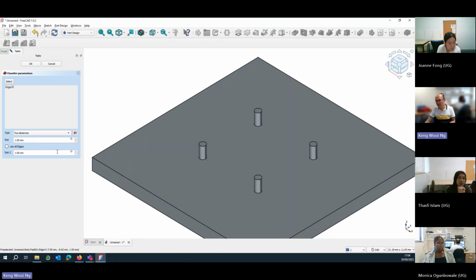And I always forget which one's which, so let's try. Let's say this is 0.1. This is 0.2. And let's see which one is bigger. Okay, so the 0.2 is the horizontal. We want that to be half the width of the cylinder. The cylinder width is 500 micron or 0.5. So half of that is 0.25.